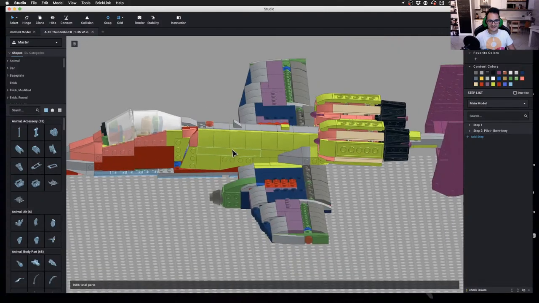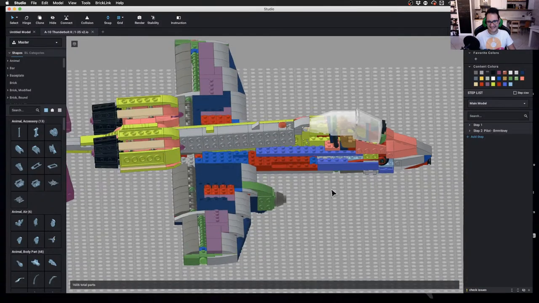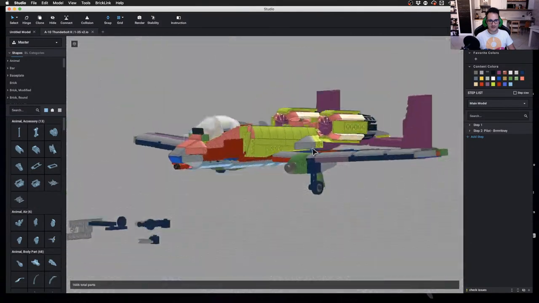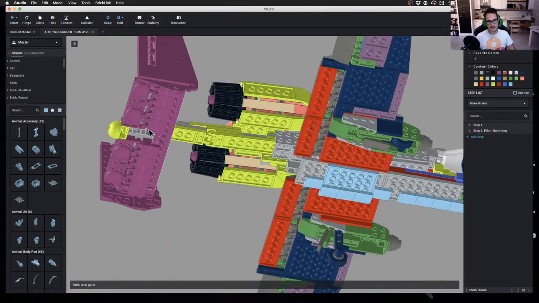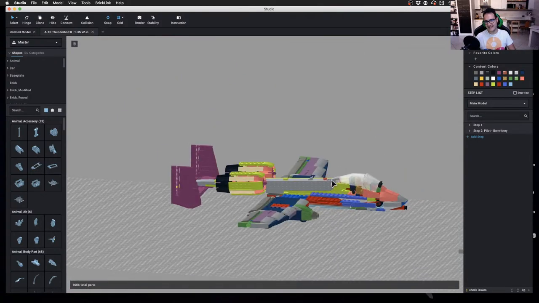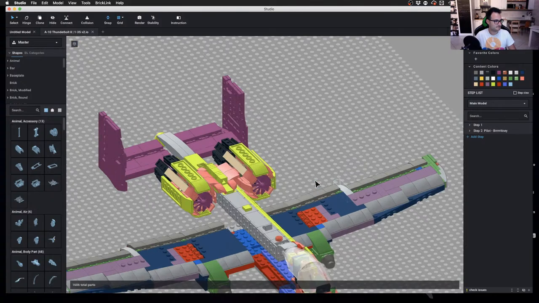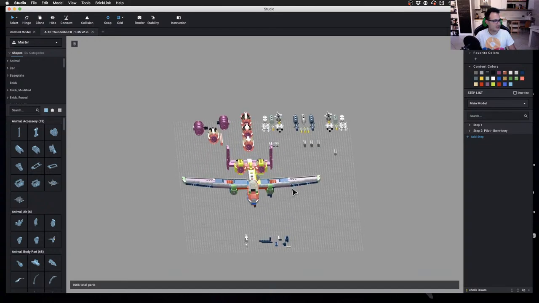Interesting that this side is almost finished, the other side you can see it's pretty empty because it's time to complete the internal structure. And then we have to make the back of the airplane, but it is almost finished. So I hope we can finish it today.